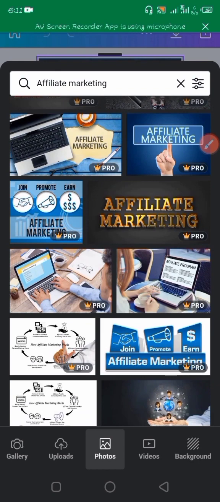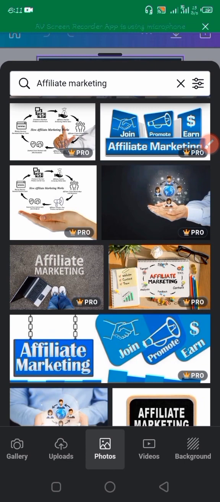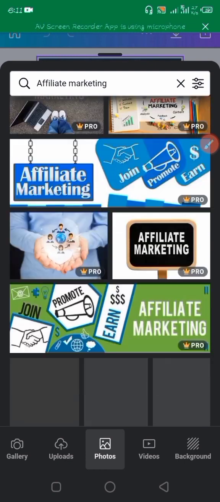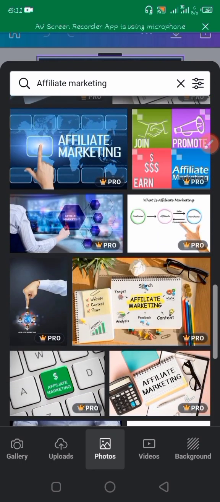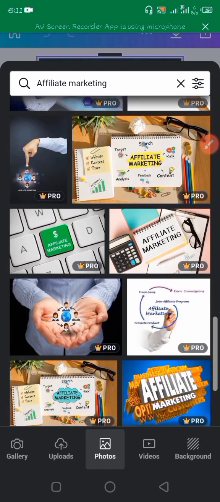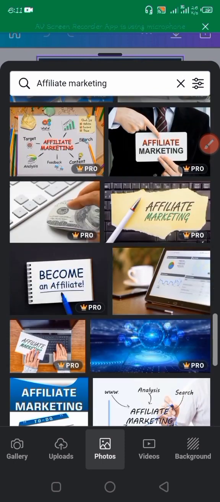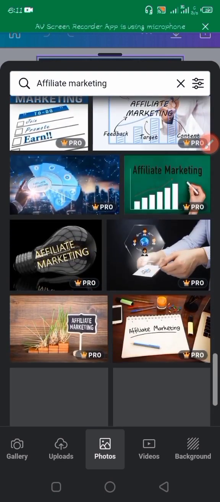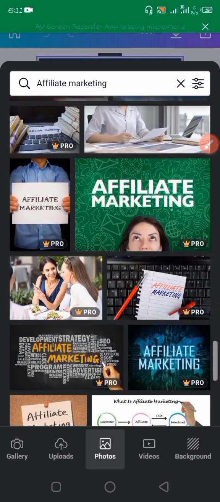And don't forget that we are using the unpaid version. So on these photos you are seeing, we have pro written on them, and there are some that are just like that. They are not written on them. So you just have to choose the ones that are empty, that pro is not written on. Because if you click on the one that pro is written on, your logo, your design is going to have Canva logo or Canva watermarks on it, which we don't want.